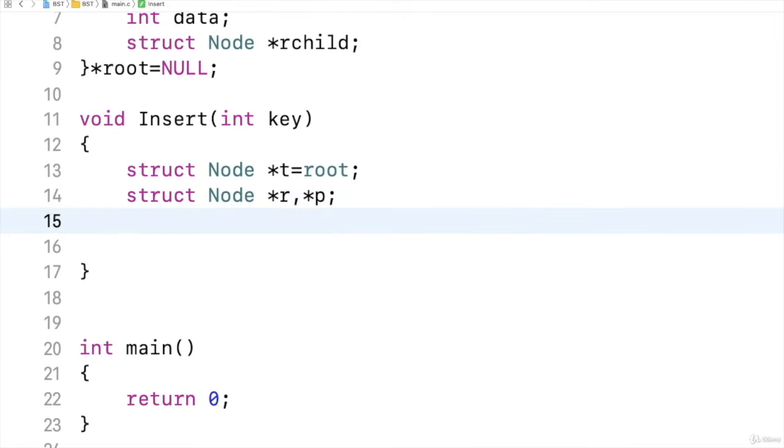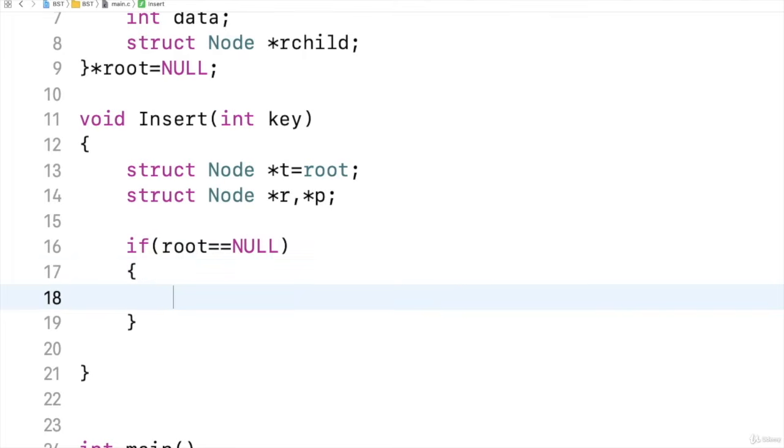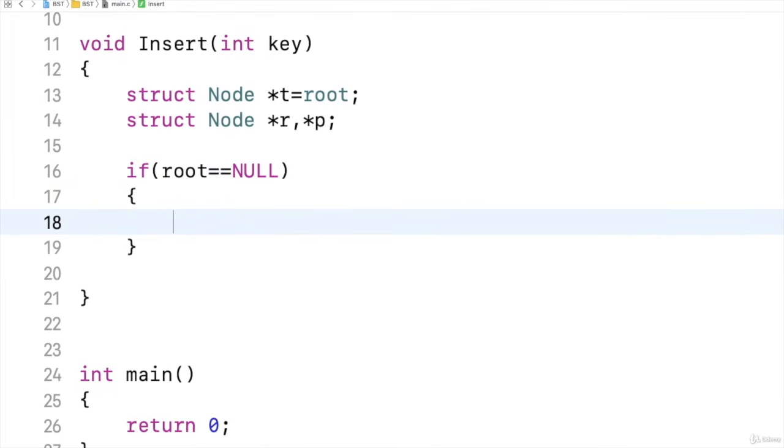Now in this function, first of all, I will check whether root is null. If root is null, then this is the first node. So simply I have to create a new node and make it as a root node. So by using pointer p, I will create a new node. For creating a new node, call malloc function.